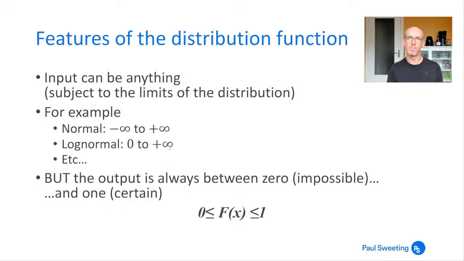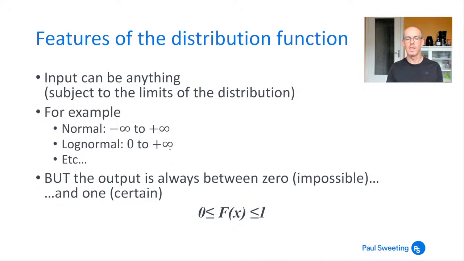You can also calculate the probability that someone is less than -3 feet tall. It actually has a finite probability if you use the normal distribution. That should be hopefully pretty close to 0. Got a log normal distribution. The input can be anything between 0 and infinity. So if you're trying to plug a negative height into a log normal distribution, you get an error. And for the gamma distribution, it's between 0 and infinity, the beta distribution between 0 and 1, and so on.